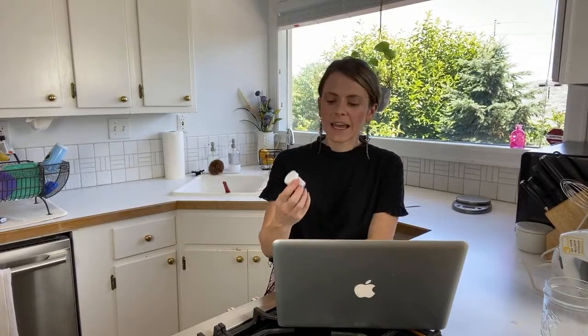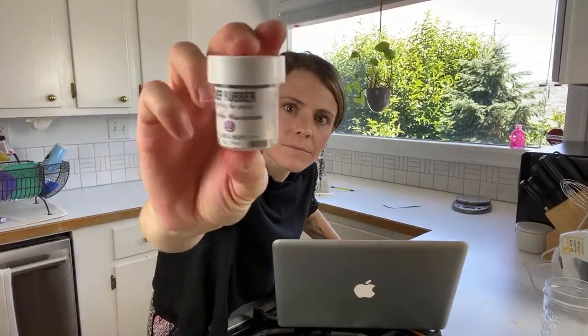What color food coloring do I use? Today I use Chef Rubber powdered colors. See if you can see it. But I used Chef Rubber color.